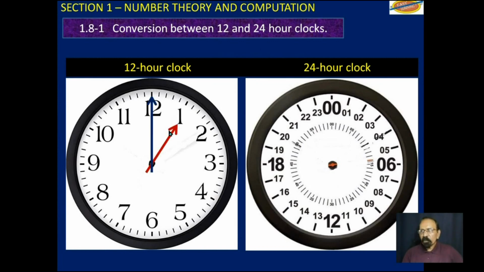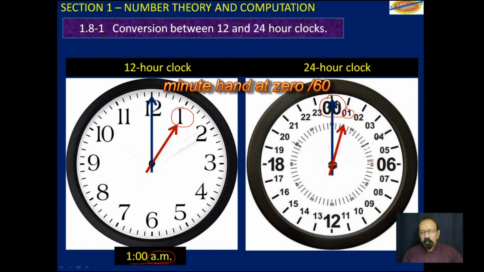Now, that time there on the 12-hour clock is 1 a.m. I will specify that it is a.m. On the 24-hour clock, that 1 a.m. will look like this. The hour hand will be pointing to 1, just like the hour hand over here is pointing to 1. And the minute hand is pointing to 0. However, it is written like this: 0100 hour. You're writing in 4 digits. You must specify 4 digits and you must say the 4 digits.